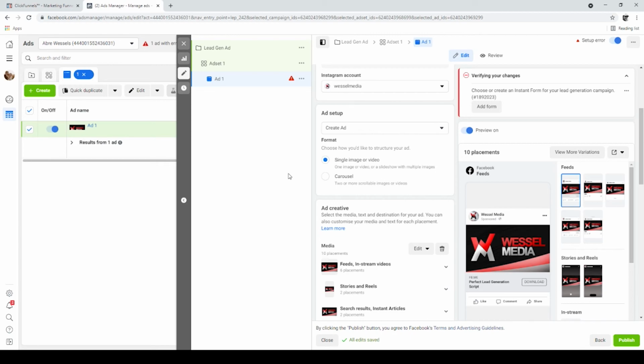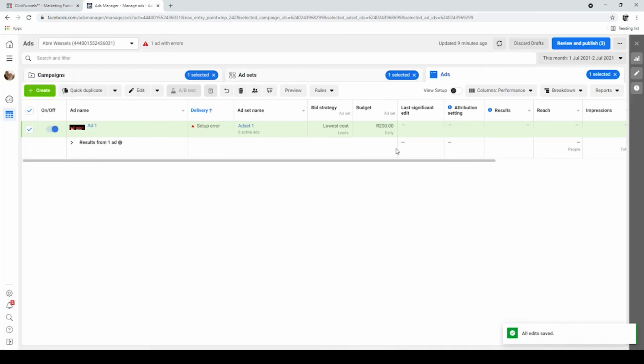Or something you can use as well, there are hundreds of guides online if you want to go and use it, is Zapier. You can use Zapier to be the link between Facebook and ActiveCampaign. But the issue is you're going to have to pay for that. I think it's somewhere around $30, so it's not that cheap. You're actually paying quite a bit for connecting your ads account to your ActiveCampaign account. But it is cheaper than ClickFunnels. So if you want to go that route and make everything work automatically, you can do it. If you want to save some money, you can do that as well.